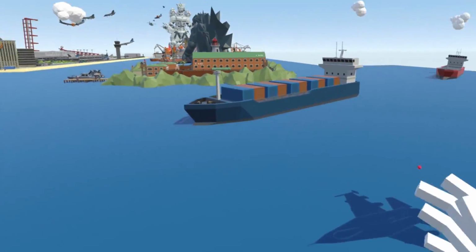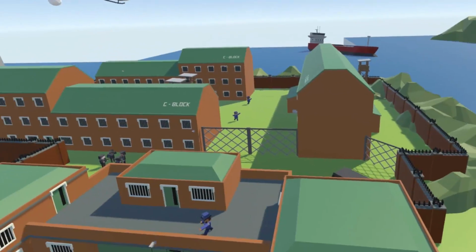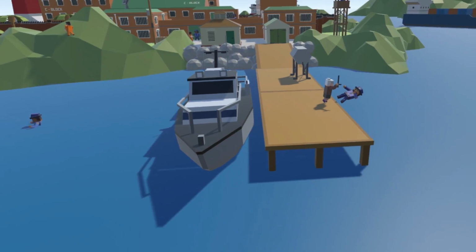I don't know why there's random ships out here. I think I just placed those during one of the episodes. I'm not really sure which one. But we're going to move over here to our prison break episode. Now, I do believe this was just one episode, but this was another really cool build, using mostly custom workshop items.